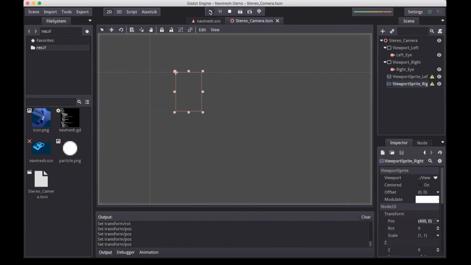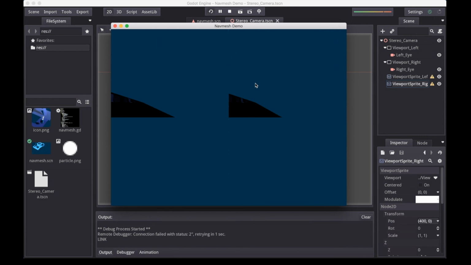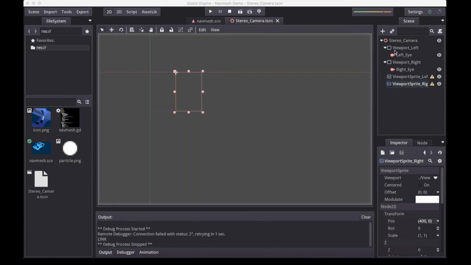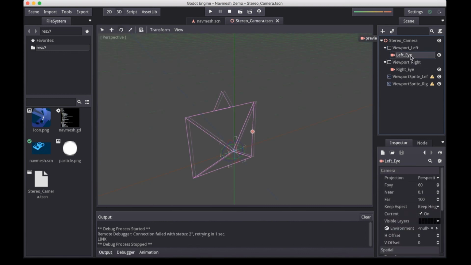And when we run that, we should now have two cameras. Now, that doesn't look right. All of a sudden, our cameras look really weirdly positioned. And this is because we have moved our cameras into our viewports, and our viewports are not actually based on the spatial node. So they don't actually have any position information, and as a result, our positioning gets lost. It's a bit of a pain. So even though we've nicely positioned our left eye and our right eye cameras where they should be, that is not retained. So it's time for our very first little bit of coding.